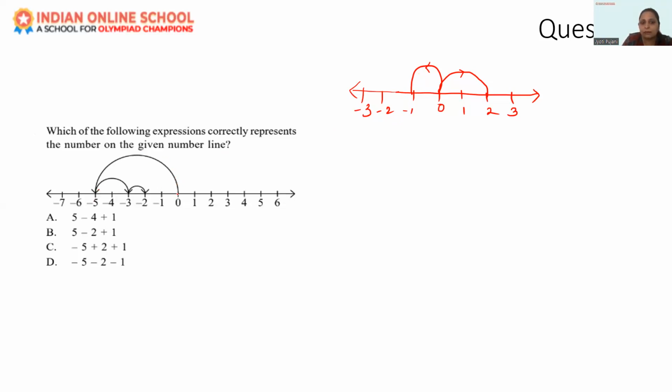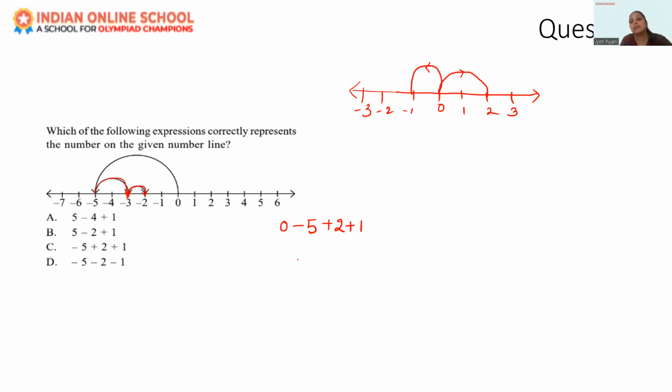Now in this question, if you see their arrows as well, 0 to minus 5 is going to the left-hand side. It means subtracting, 0 minus 5. Now it is moving to our left-hand side. Then 2 steps on the right-hand side means I will add 2. Then I can see one more step to the right-hand side, so I will add one more.